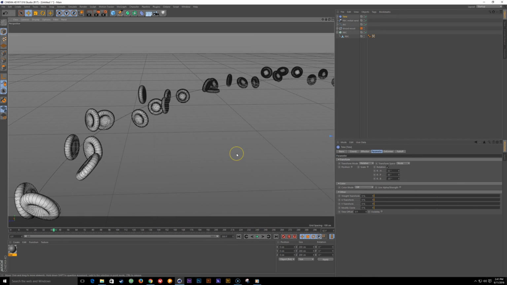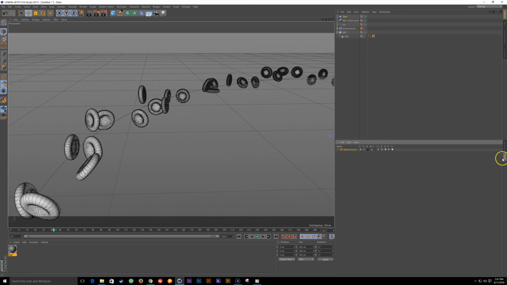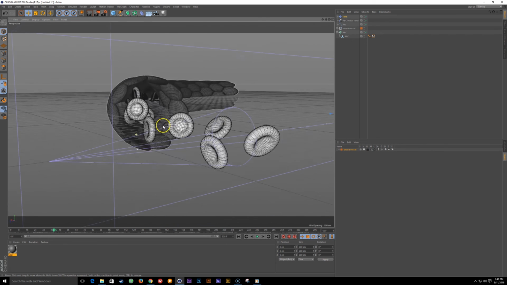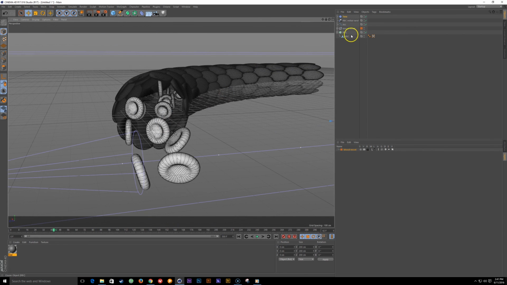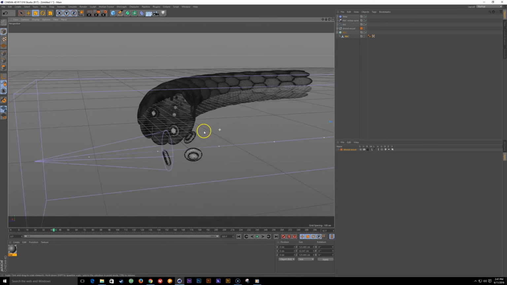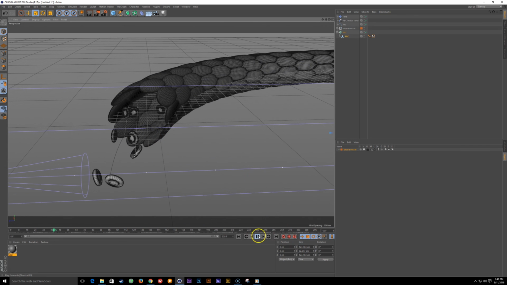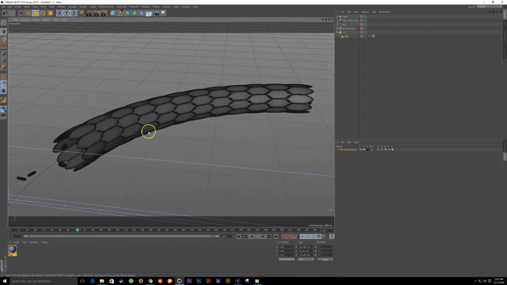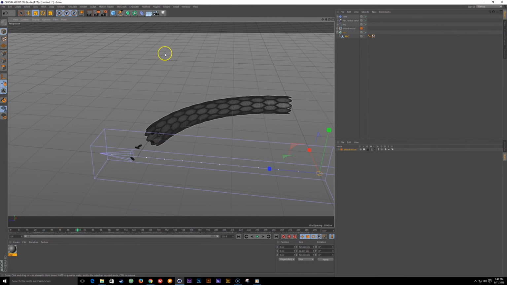All right, so let's bring back our blood vessel and see if our scale is off. Okay, it looks like our red blood cell is a little big, so maybe I'll just scale that down a little bit. And let's see. Okay, cool. That's the idea. Okay, so next, I'm gonna make a camera.